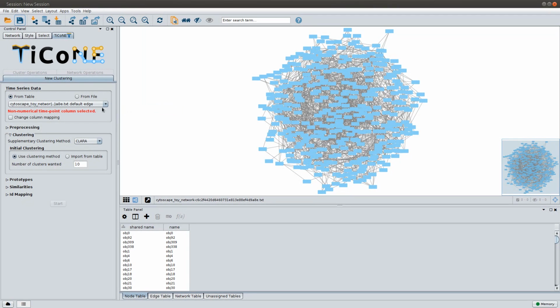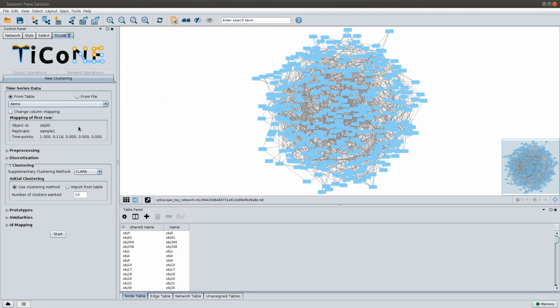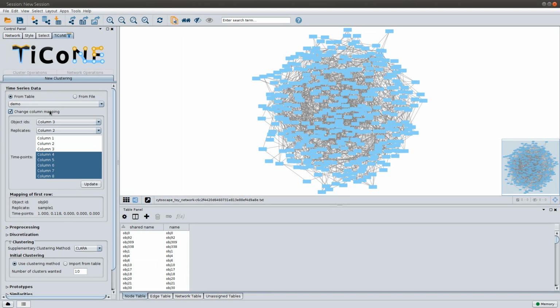So of course we need to select the table that we just imported. Then we get a small preview of the first line of this table, and this can be used as a quality control that you have selected the right columns for the object ID, the replicate, and the time point information. So you can also customize this if you choose to change the column mapping.